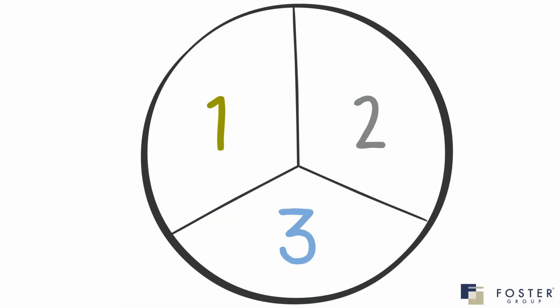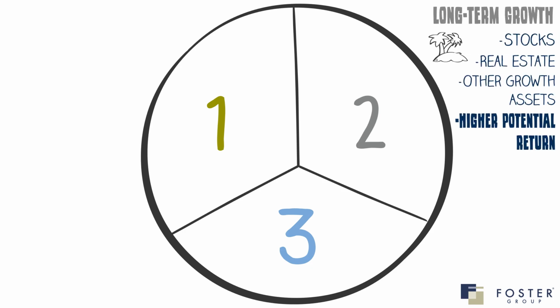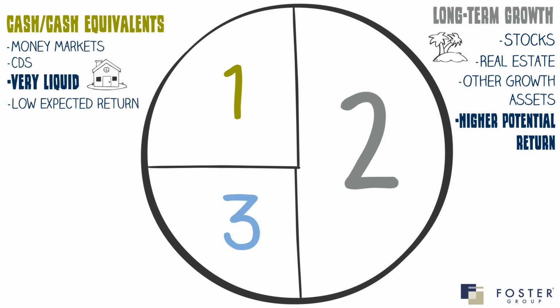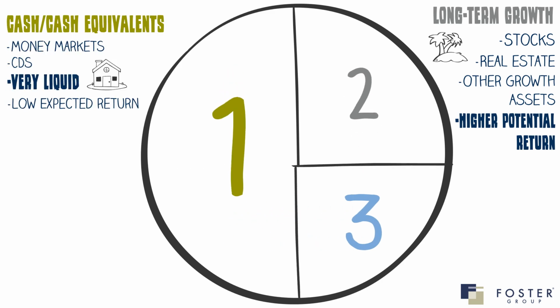Depending on each investor's unique circumstances, the sizes of these three segments will vary. For investors who have a primary need to target higher returns for accumulating retirement funds, the growth portion of the portfolio may be larger. For investors with immediate cash needs, their portfolio will need an allocation to cash assets with their emphasis on minimizing risk and providing immediate liquidity.